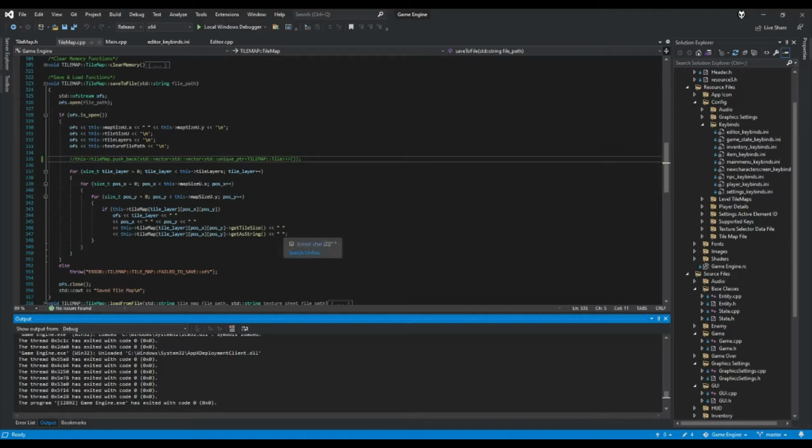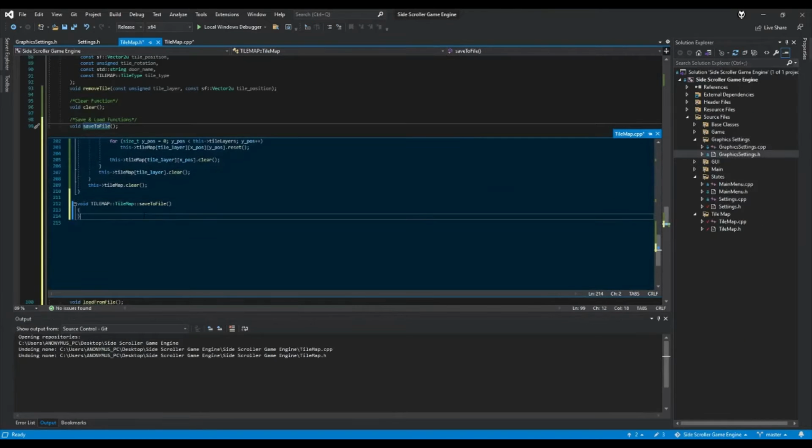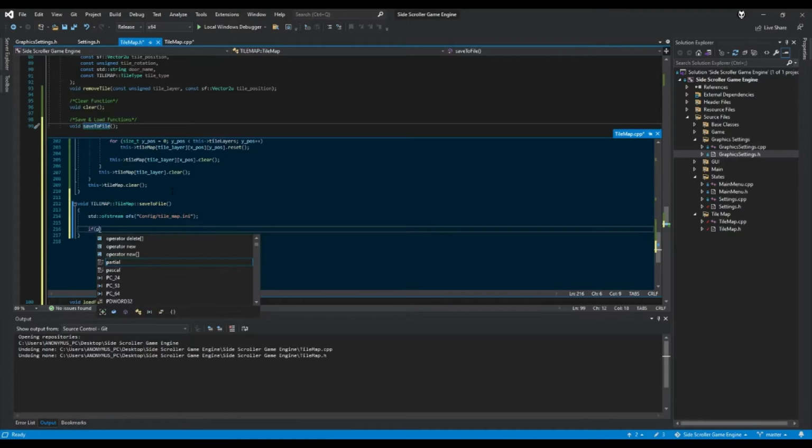The tile size. Okay, beautiful. Okay, fantastic. All right, so that's what we're going to be doing here. We're going to be doing std::ofstream, and we'll create a config file called tilemap.ini. Okay, if it's open.